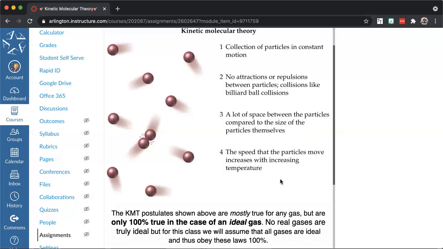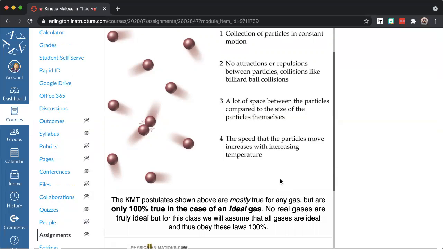And so basically what that means is if I increase the temperature of a sample of gas, the particles are going to move faster. And so what that tells us is that temperature and kinetic energy, which is energy of motion, are directly related. So if I double the temperature, the kinetic energy doubles. If I divide the temperature by 3, the kinetic energy divides by 3. And that temperature has to be in a specific unit that we're going to talk about later. It can't just be normal, like degrees Fahrenheit or degrees Celsius.